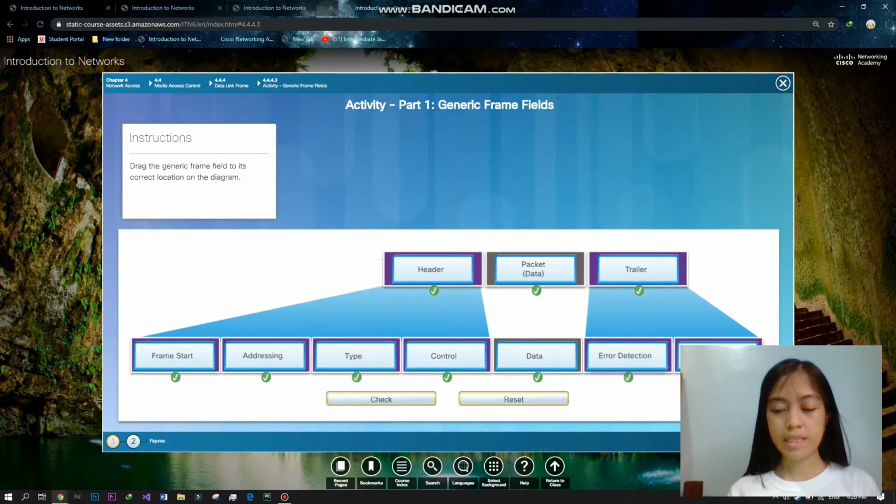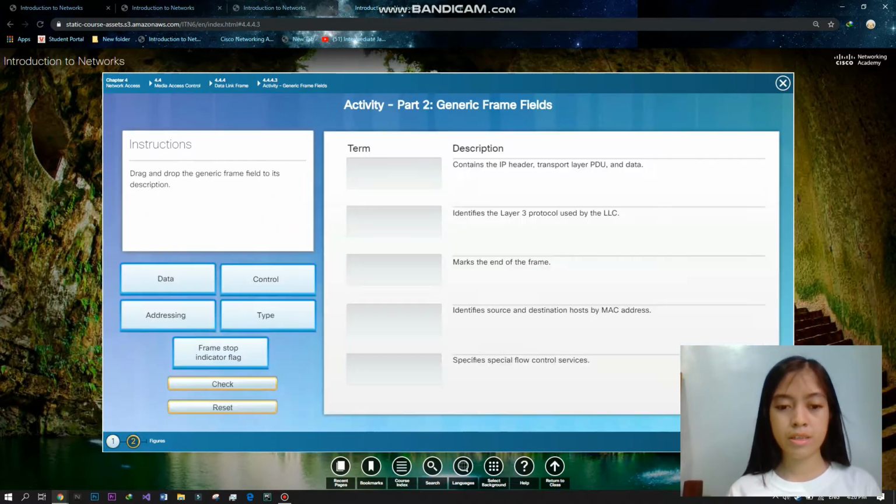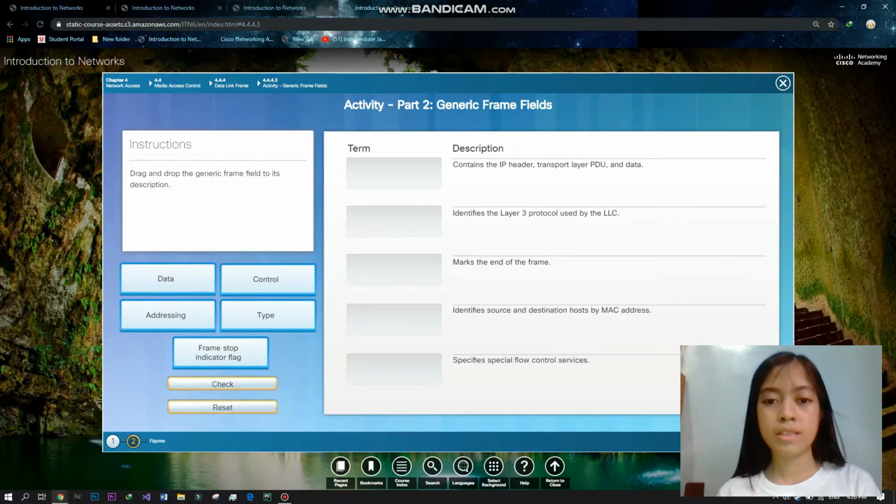Then last is error detection, used to detect errors. That's why it's error detection. So the next part is the descriptions of these given answers.